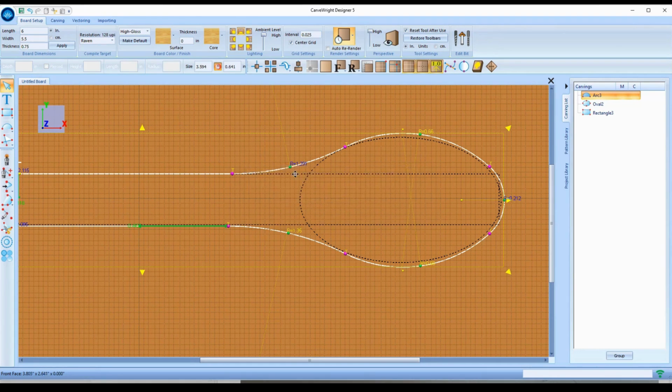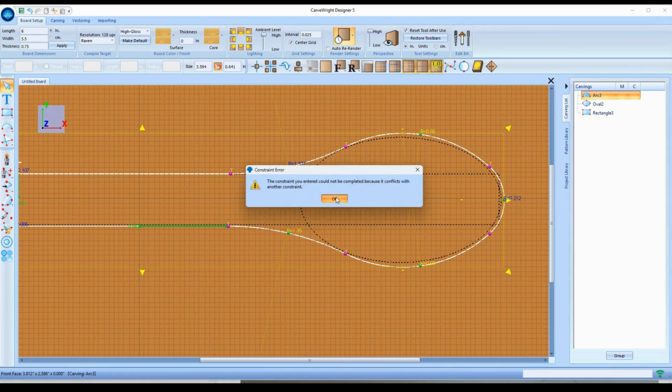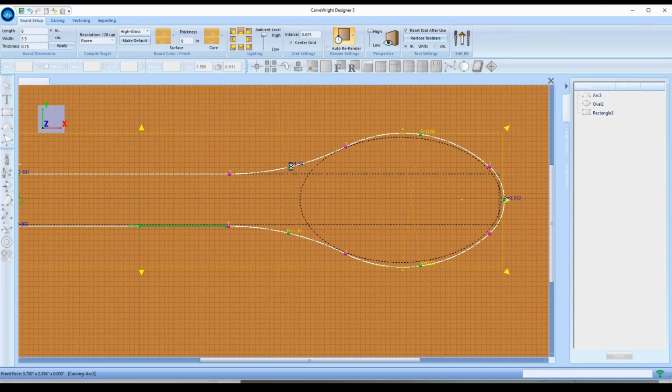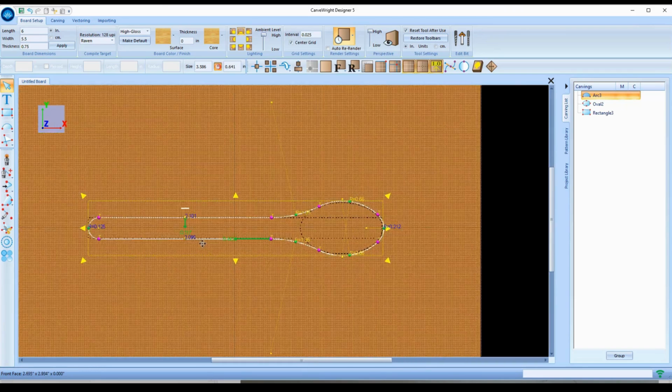No. Still, carefully move it up. Yeah, we're probably close enough. Nope. That's close enough. I'm not going to worry about being 0.010 of an inch off. See if it'll take it now. There we go. All right, now we've got this thing constrained to be symmetric.